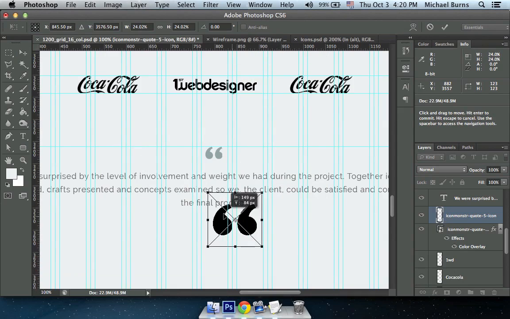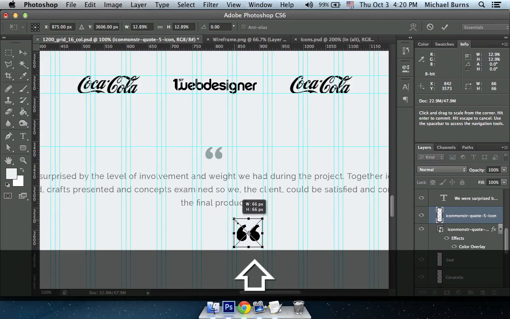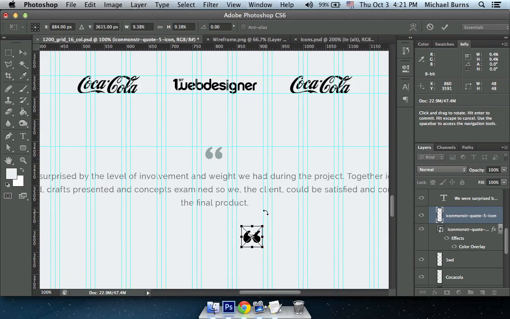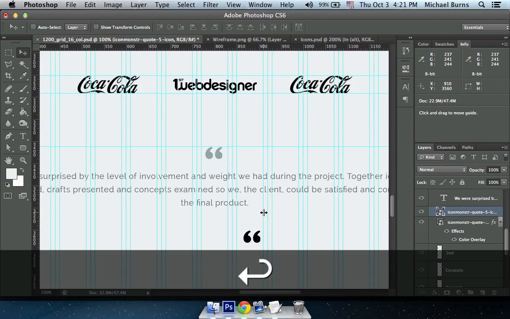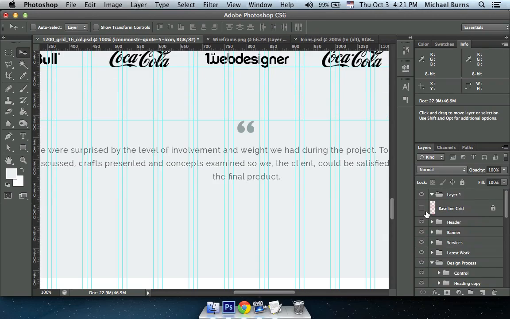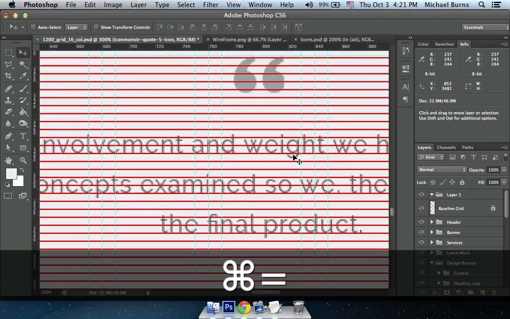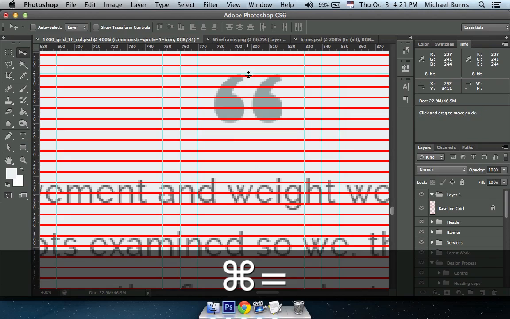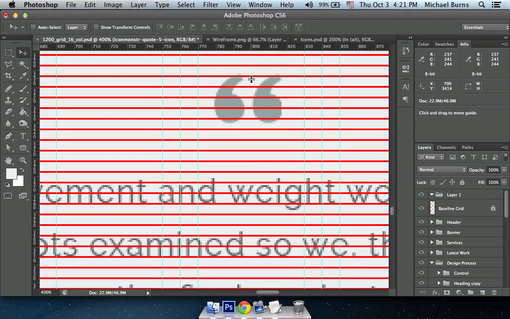Make it until it reaches 48. Still the same. So let's leave it that way. Turn on the baseline grid and make sure it is aligned on the right grid.